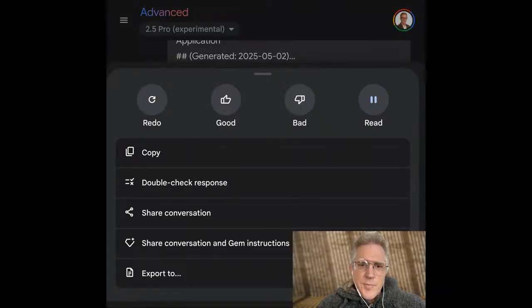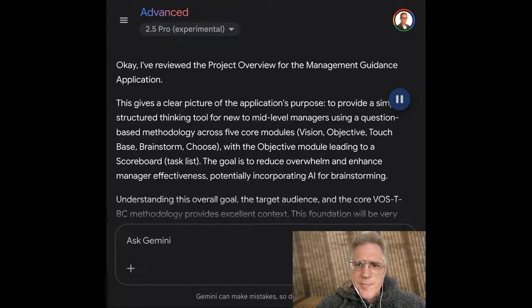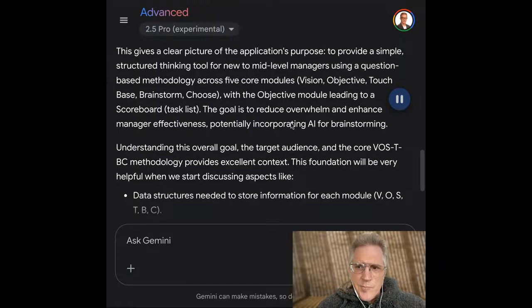Okay, I've reviewed the project overview for the management guidance application. This gives a clear picture of the application's purpose: to provide a simple, structured thinking tool for new to mid-level managers using a question-based methodology across 5 core modules: vision, objective, touch base, brainstorm, choose, with the objective module leading to a scoreboard, task list.